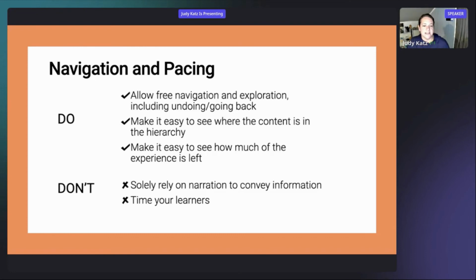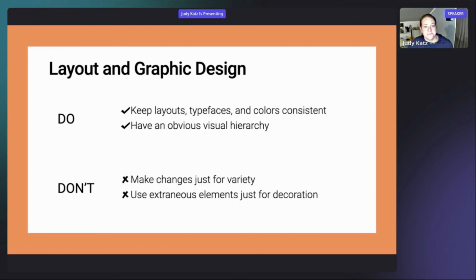Again, don't rely much on narration. I just do as little narration as absolutely possible. Usually, for a literate audience, narration just doesn't add much, and it can make the course incredibly inaccessible. Timing as well is usually not necessary unless it actually is, in which case you can scaffold up to having timed assessments and a timed experience. Otherwise, eliminate timing.